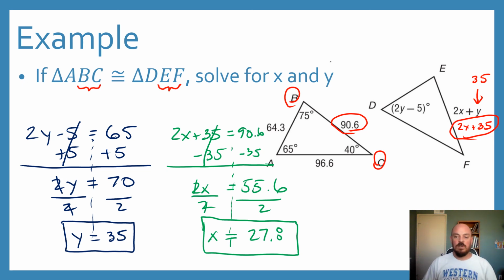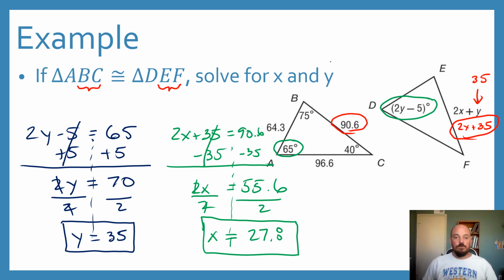The way we set up the question was the important part. Each time I looked at the congruent statement and I looked for two things that were equal. In the first part, the two things that were equal, I'll recircle it now in green, are those two things right there. So that was my first equation: 2y minus 5 equals 65. Now for the second one, the two things that were equal were the two things I circled in red. Those are also equal, so that was my second equation. But that one had to go second. I couldn't do that one first because I needed to know what y equaled first.